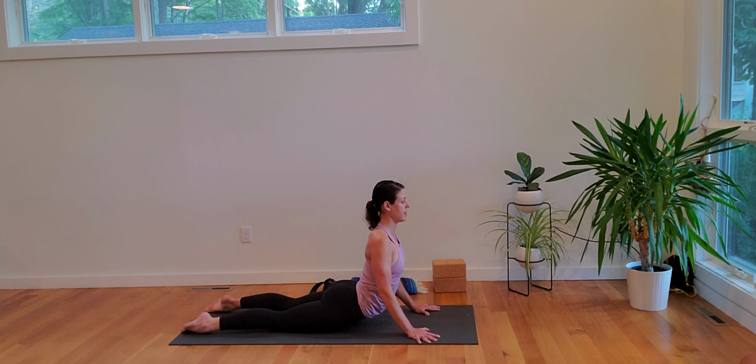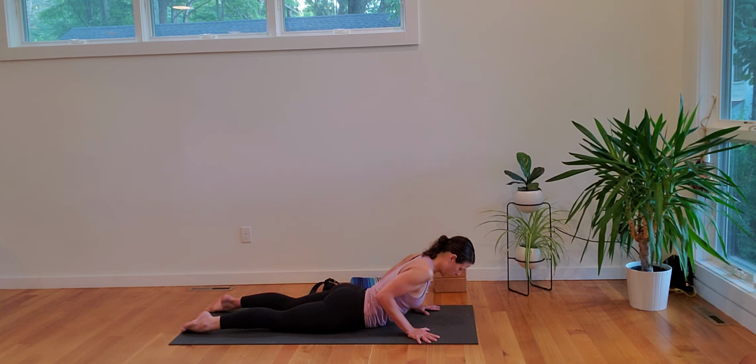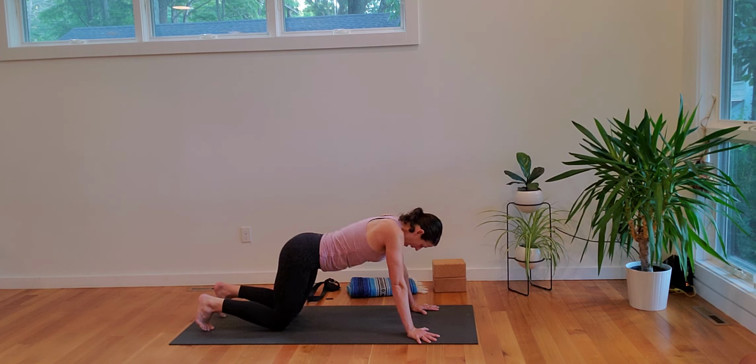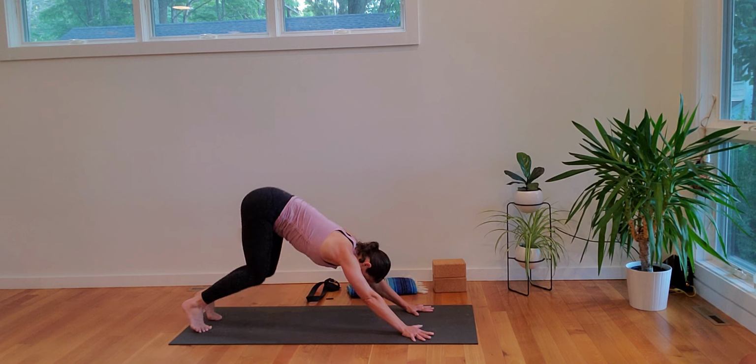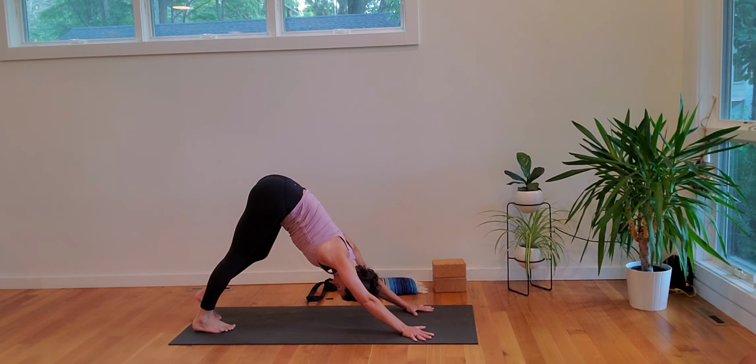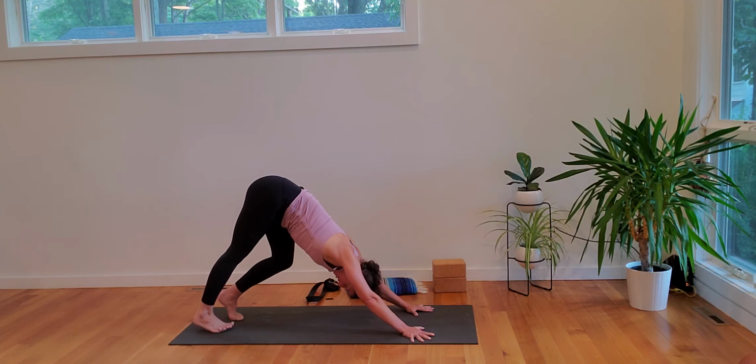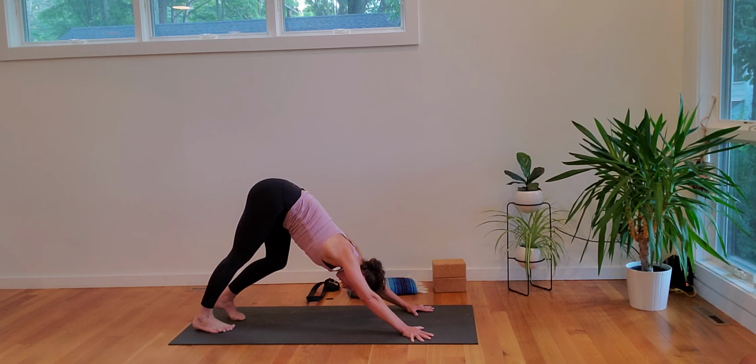One more breath in. Exhale. Slowly lower down. Inhale, push back up to your knees. Exhale, the hips back and up to downward facing dog. And maybe pedal the legs a little bit. Just rock the hips side to side as you stretch down the back of the calves.